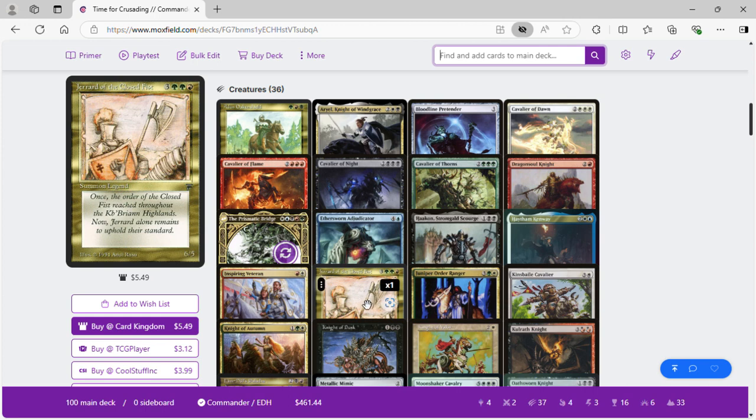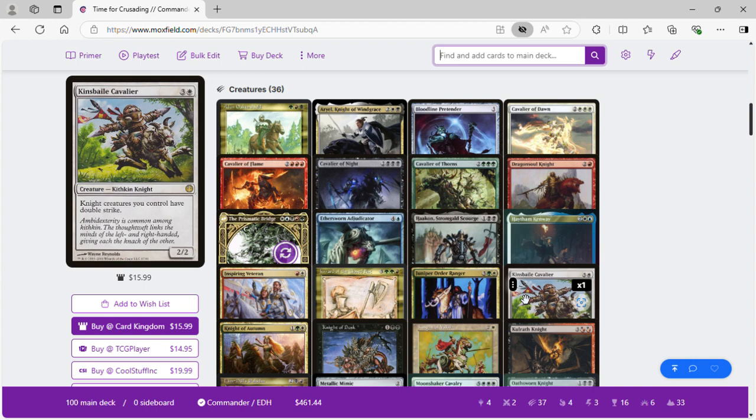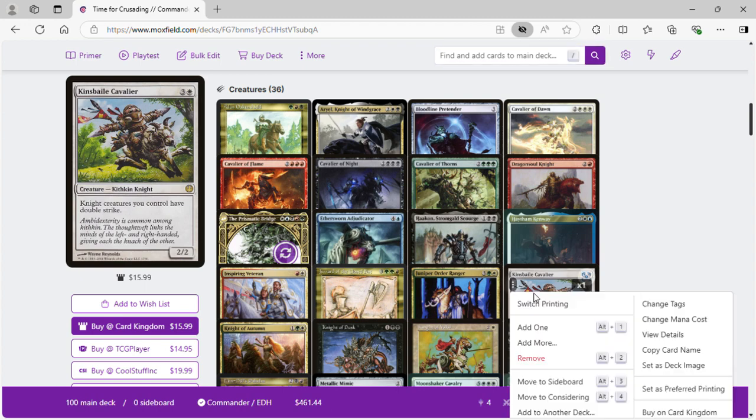Gerard of the Closed Fist is just a knight I really think is just cool as an old card. I love the design. Juniper Order Ranger is a knight that will himself get bigger, and he will make our knights ETB with counters. Canberra Cavalier will give all our knights double strike.